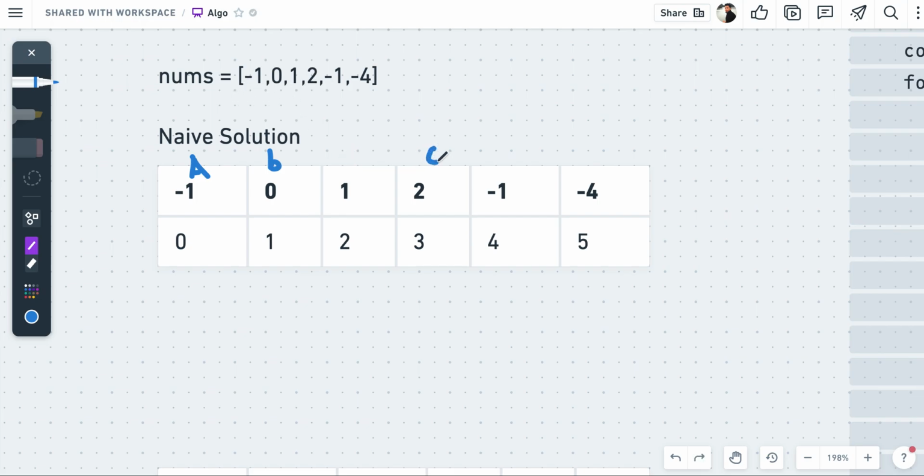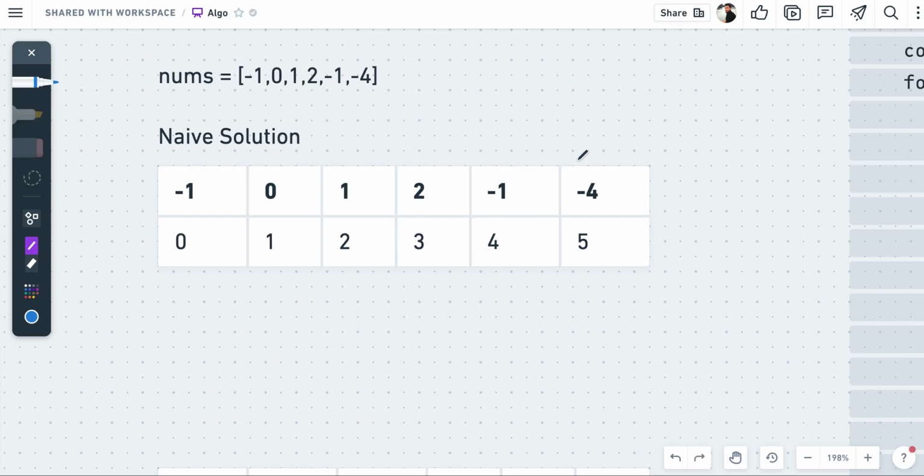Then we're looping C, and we keep looping C until we're done. Then we move our B here, and start our C here, and we loop C, and it keeps going and going up until we've finished everything in that loop. Then we go to the next loop here, and we continue that whole process of our triple loop. That would be the super naive solution.